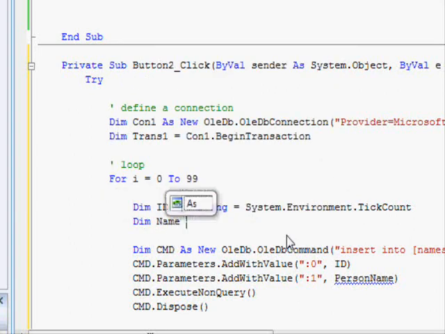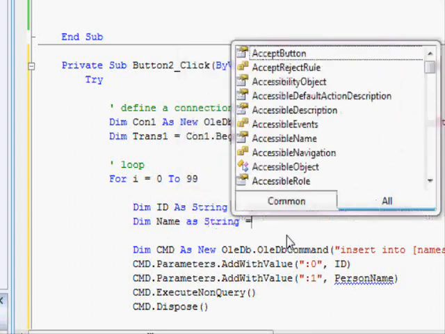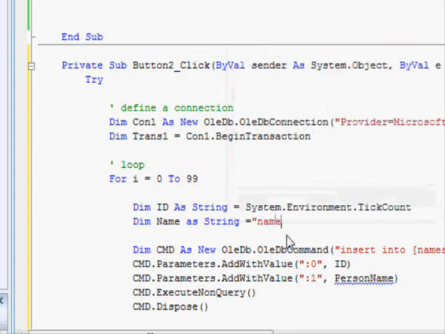So dim name as string, I'm gonna say equal name and ID. Okay, so the name I'm gonna make it like that. Okay, and this is gonna be ID, and this is gonna be name.